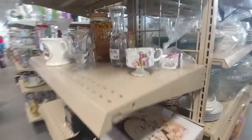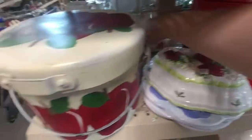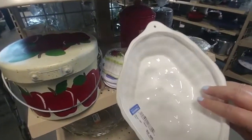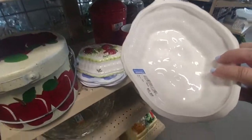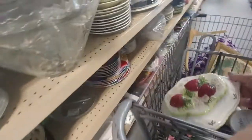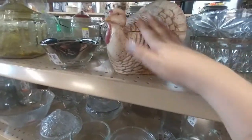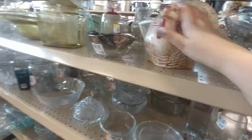My Goodwill likes to mix it up on me — I'll have not gone in for a week or two and I come back and they've rearranged all the aisles, so I don't always follow the same path. I did find these — I think they're ceramic molds. I was excited because they were Japan and they were strawberries. I believe I put both of these in my cart because summer is coming and I've been hoarding strawberry items — in one of my live sales I can do like a little strawberry section. I have so many turkeys now I couldn't get another one.